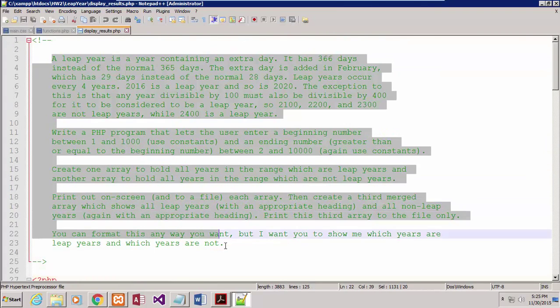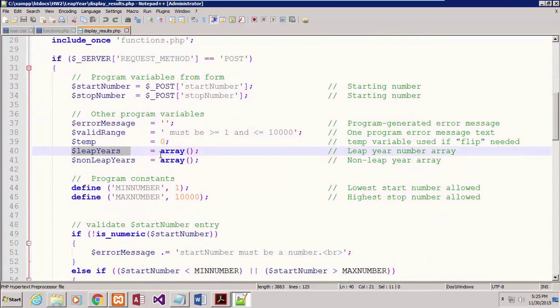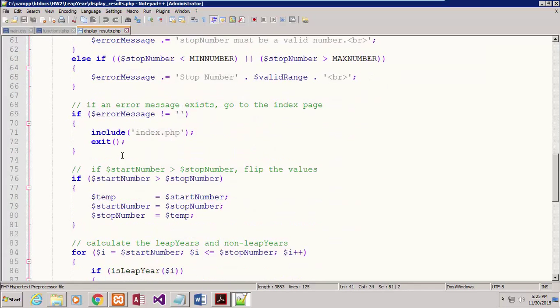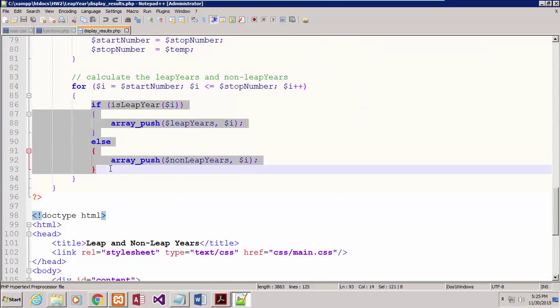You've got to change the comment at the top. You've got to change these two lines here from primes, non-primes, to leap years, non-leap years. And then you've got to make the changes here. So instead of saying if is prime, now it's if is leap year.